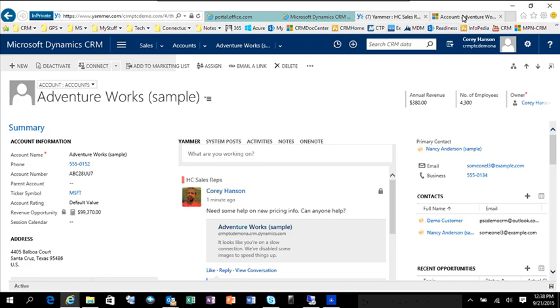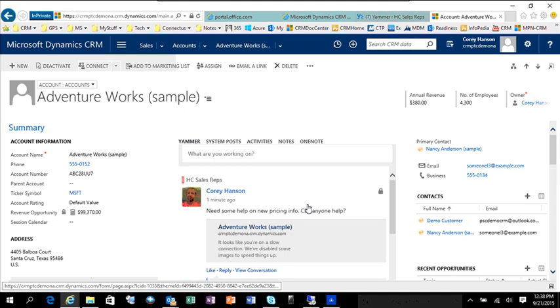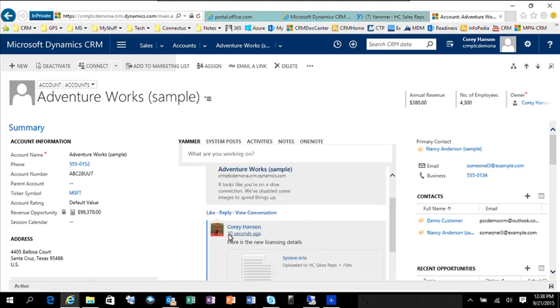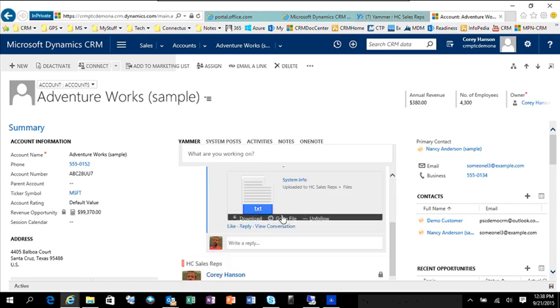If I go back to my CRM record here, if I navigate away, if I'm looking at something else, I come back to the Yammer post, I can see, oh, looks like someone replied to me. Oh, they attached a document. I could go to the file, I could download it. And so I can basically start collaborating with people, non-CRM folks as well, right through Yammer.